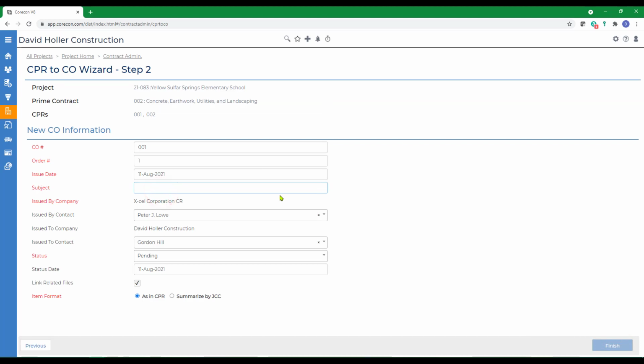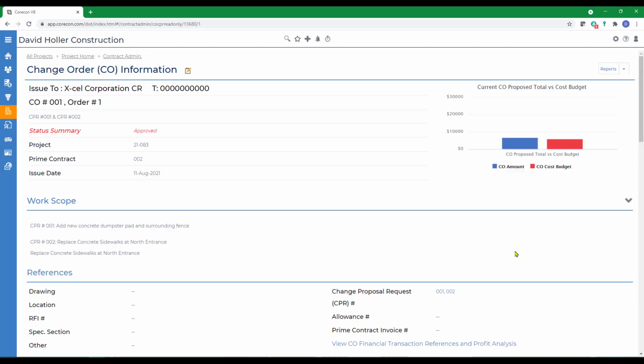In the subject, although you could get more detailed with that, and I'm going to go ahead and mark it approved with the status date. The item format can bring in all of the details for each of the CPRs or summarize one line item per cost code for these CPRs. We're going to bring in the detail so it shows up as it is in the CPR, and click Finish.